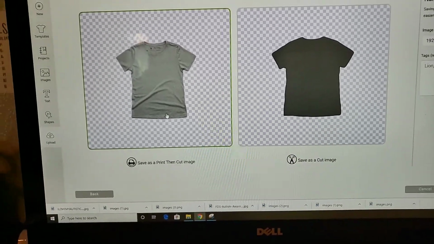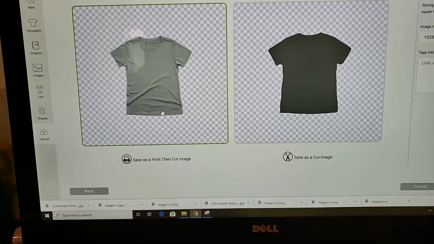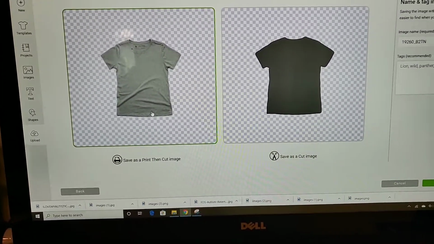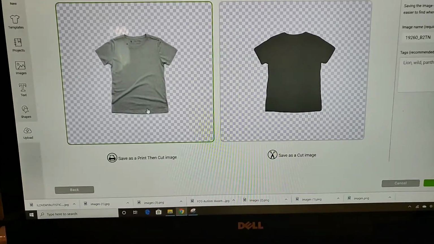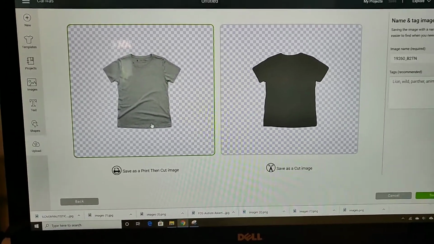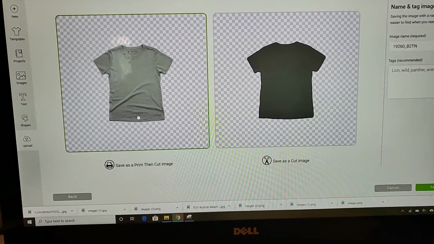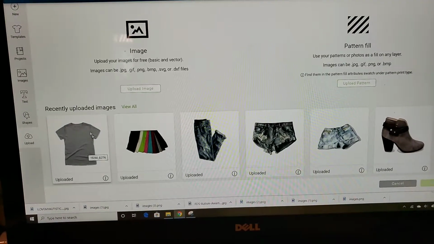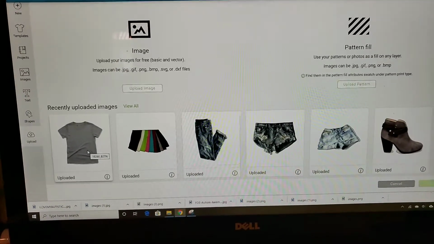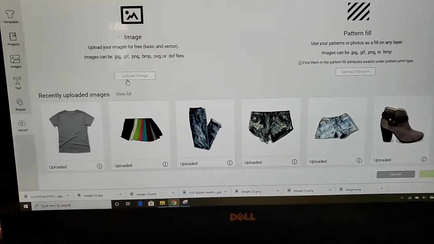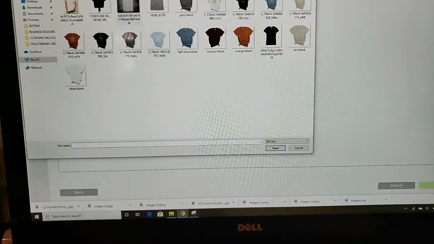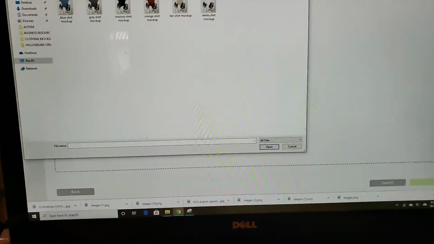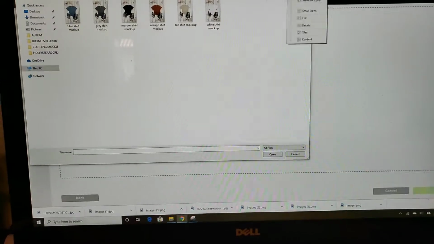Because you're just going to create the files and you're going to snip it. You're never actually going to print and cut them. Do you understand? So it's just a way to create the image that you're going to be using and uploading onto your shop page. So print and cut. Save. Bam. Saved right there. And then what you do is you upload them and you do the steps that I showed you earlier. So now after you're finished and you did all your mock-ups. Here's my finished mock-ups. Let me make it bigger so you can see.